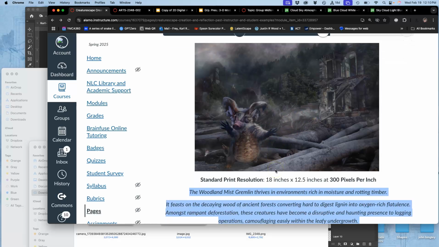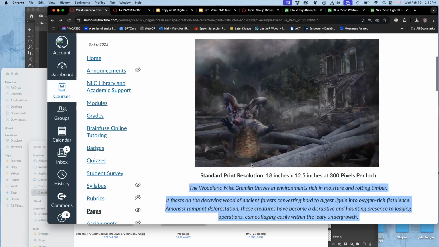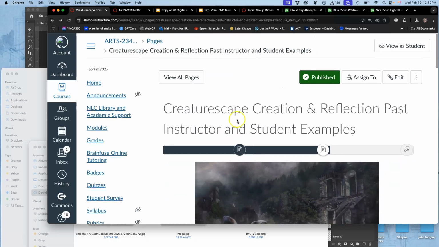And now that you've picked the size and placement of your creature, you have an idea, right? My creature is big enough that it needs a major food source. And that food source is near the river, so maybe it comes from the river. Maybe it eats salmon like a bear, right? That kind of thing. Or some other weird fish. So you have to start making those connections. All right, that will do it.